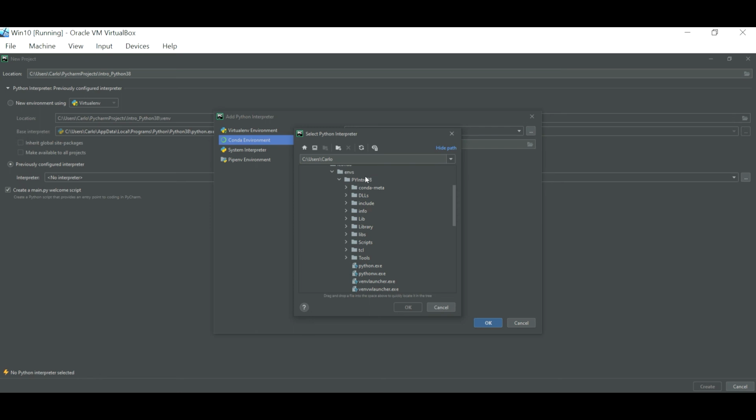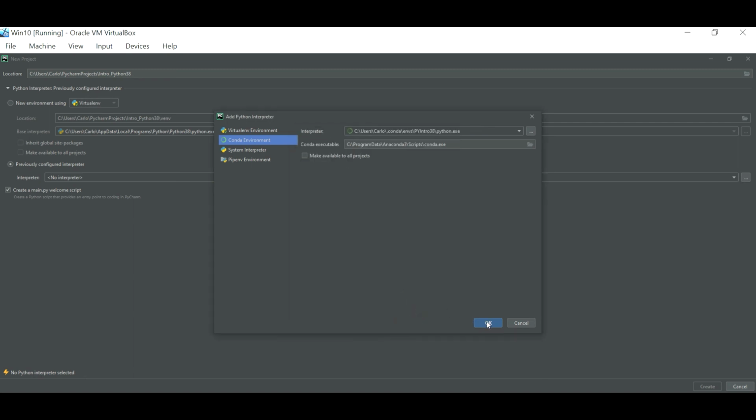So is this one intro 3.8 and Python executable. So what you have to find is this Python executable application where your environment has been created. Okay? Okay.